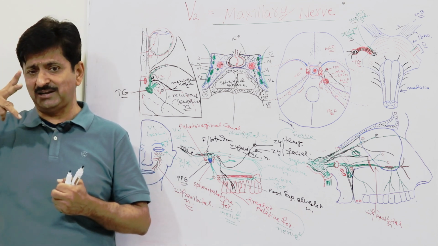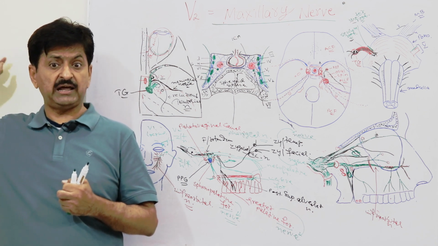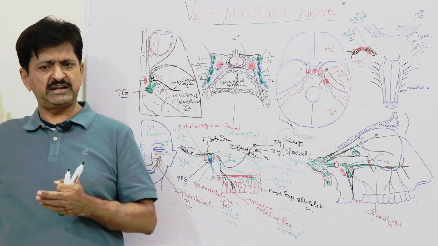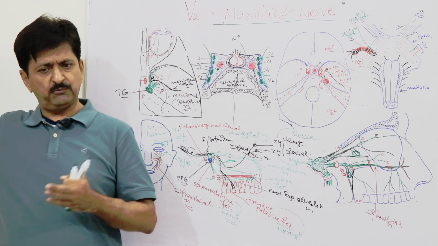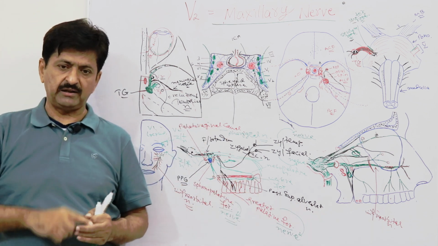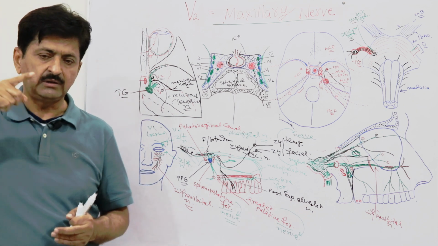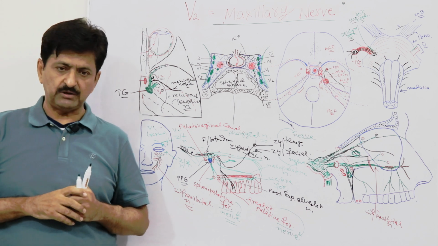In the posterior wall, there are three foramina. The big one, rotundum, then a small one, called the pterygoid canal, then the palatovaginal canal. Palatovaginal canal was for the pharyngeal nerve, rotundum was for the maxillary entry, but there was a foramen in between, called the pterygoid canal. Through that pterygoid canal comes a nerve, called the nerve of pterygoid canal.